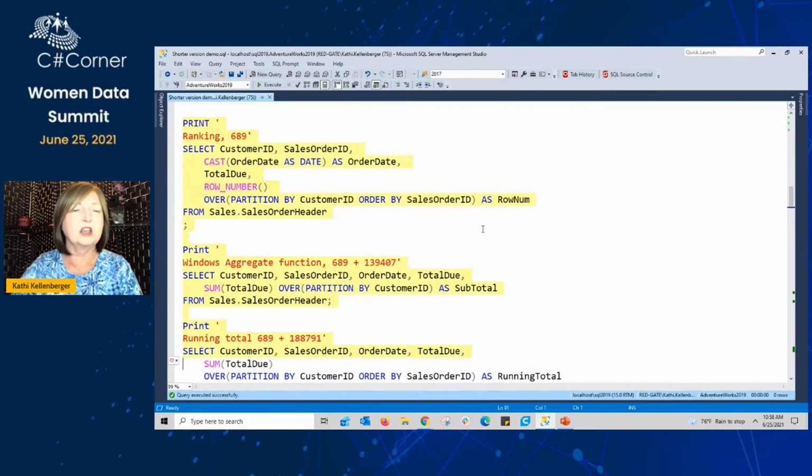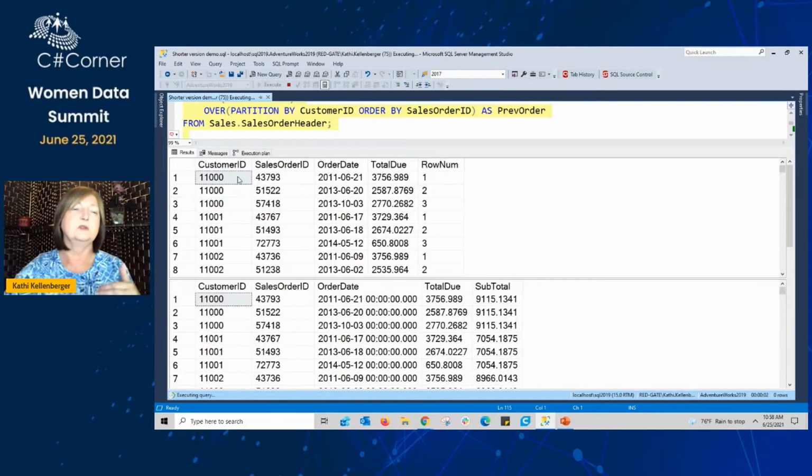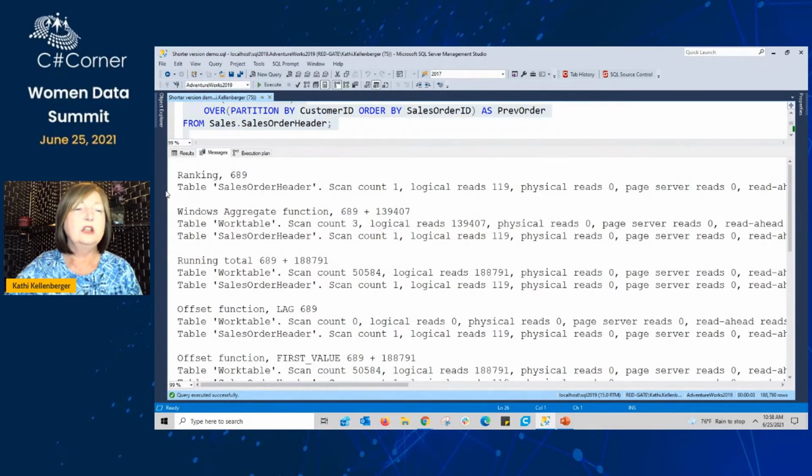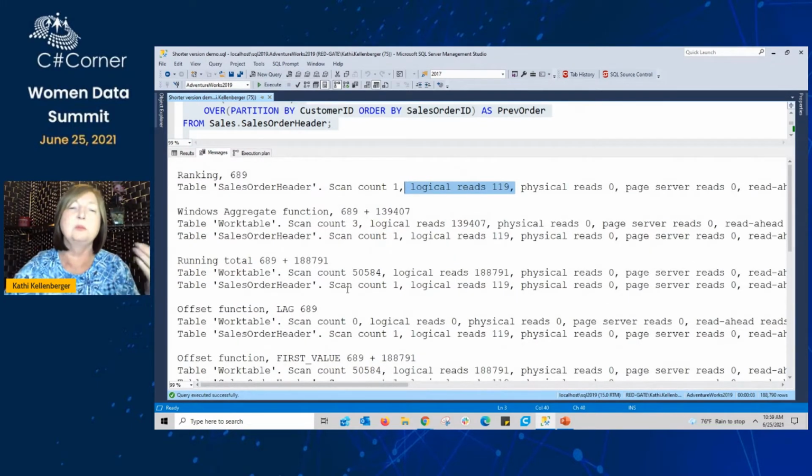I'm going to run this again and see if there is any difference. So I'm going to come over here and take a look. And the very first one, it's really happy. We're down to 119 logical reads. And it is so happy because now we are, let's take a look at the execution plan really quick. What's happening is instead of scanning, we're still scanning, but instead of scanning the clustered index, we're scanning a small non-clustered index. And our sort is gone. So this is the perfect scenario. Do perfect scenarios happen all day long at work? No, they don't. So take this with a grain of salt. You may see improvement, you may not.